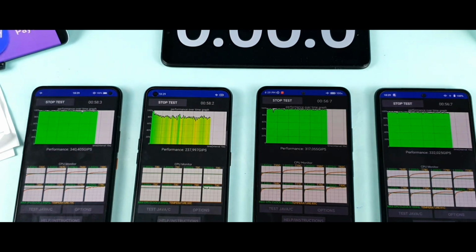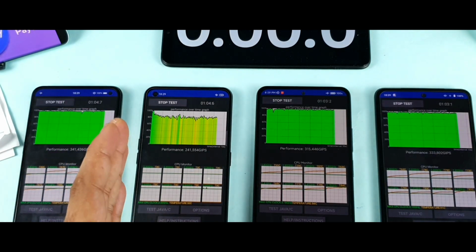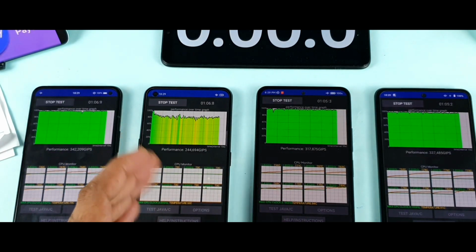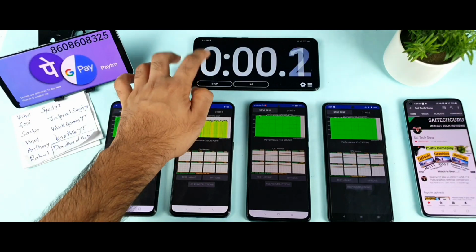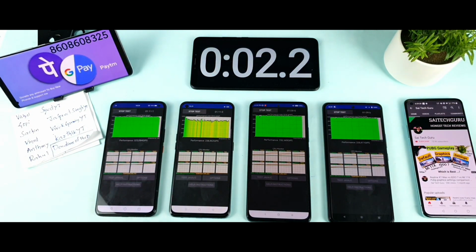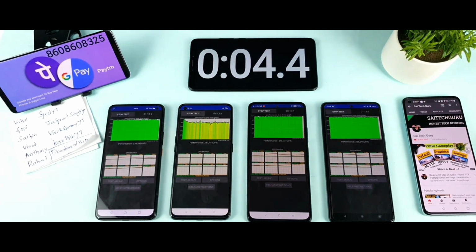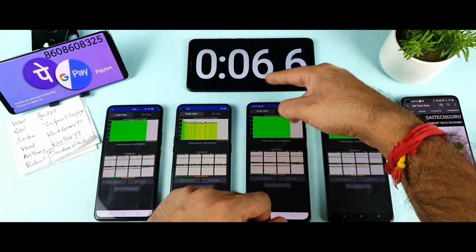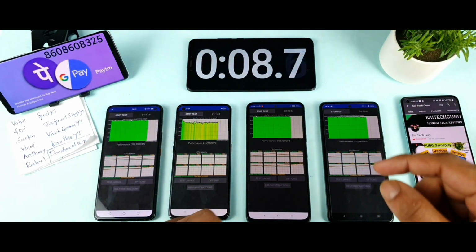You can clearly see, friends, the difference in how much performance we are getting. That's really good. But the Dimensity processor is the one which is suffering a lot at this point. As you can see here, Dimensity processor. I thought of starting the stopwatch. I would have done it before, but I did not start it, but that's okay. So instead of looking at the screen, that is the reason I thought of giving the big stopwatch.